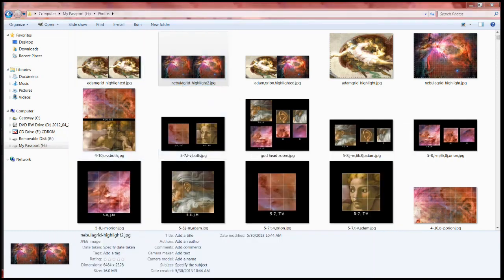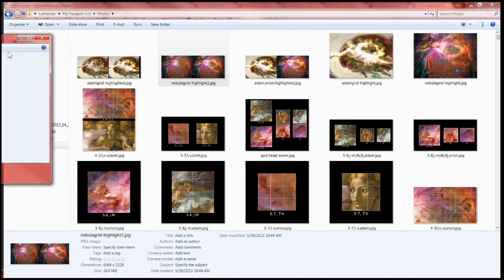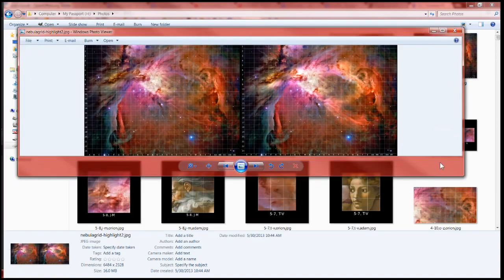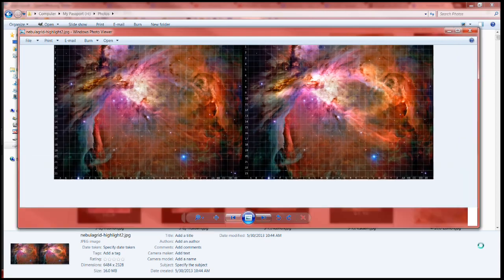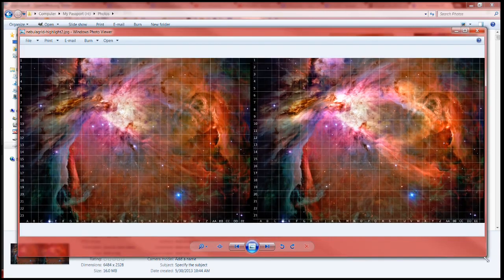So for each of these images, what I have done is I have highlighted these areas on the right that you see here, to show you this Vesica Pisces that exists right here, highlighted her face. None of the lines have been changed. As you can see, all the texture is still there. The only thing that's happened is I have put light on these particular lines that you see right here.